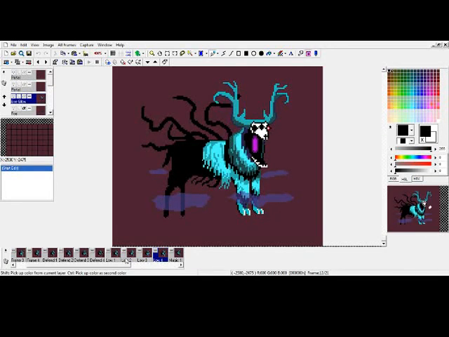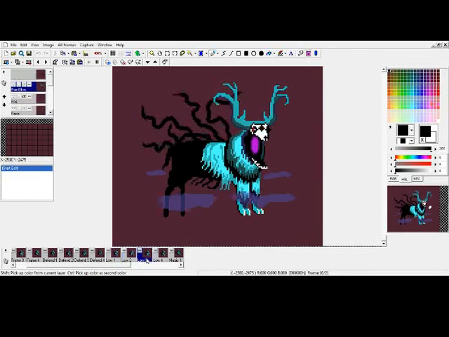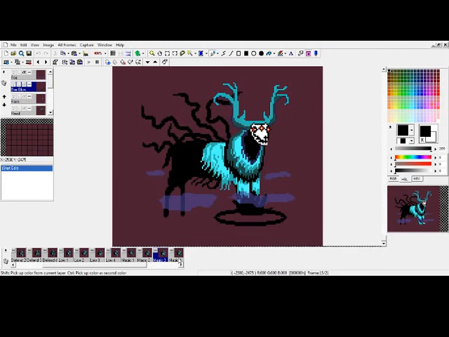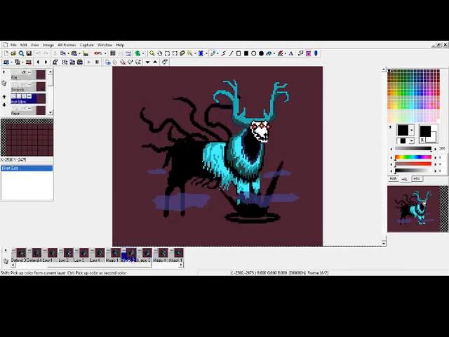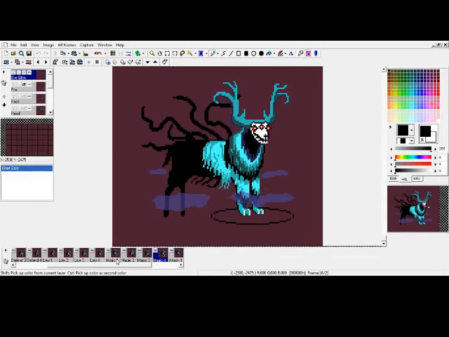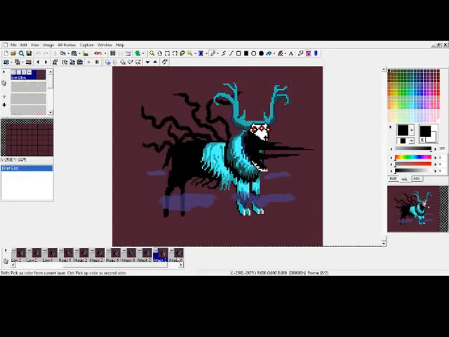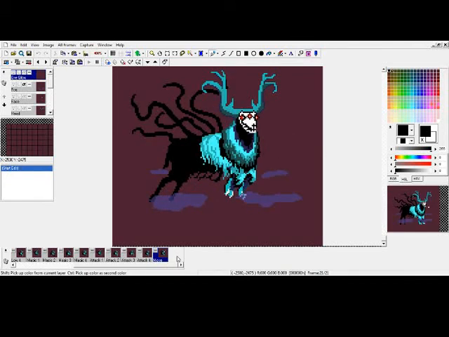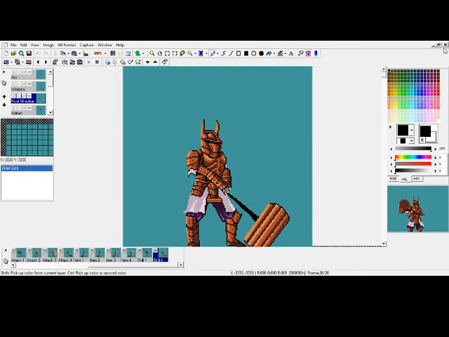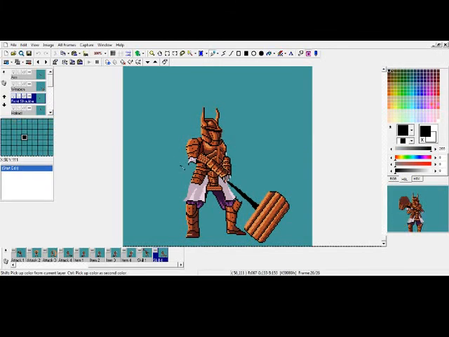Low HP. Kind of goes a little crazy. Cast magic. I kind of said stop caring on this animation, so I made it really simple. Attack. His movement. So yeah, that pretty much covers most of how I do my animated battlers.